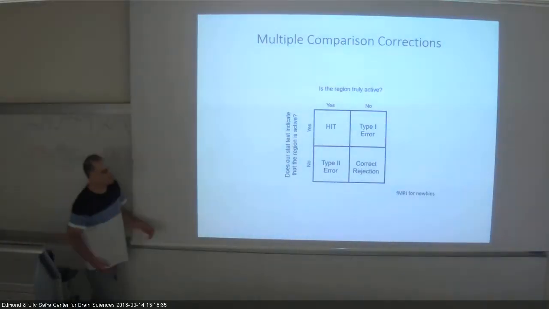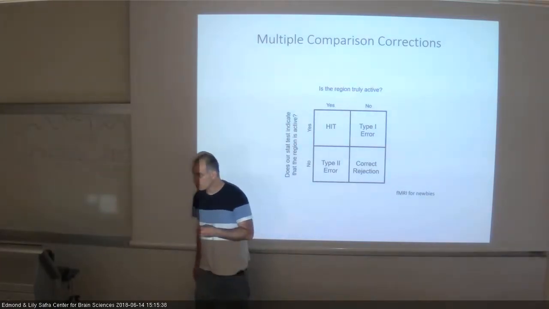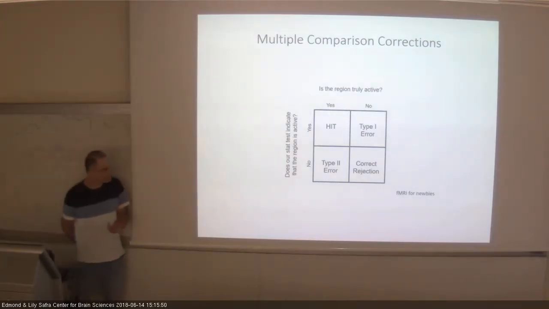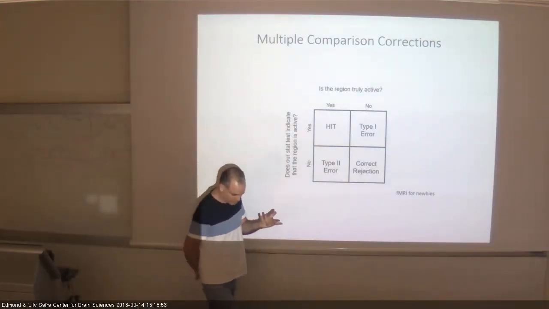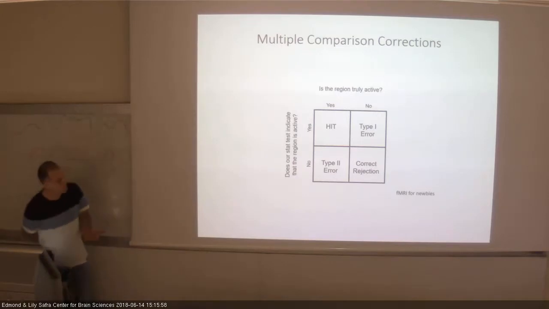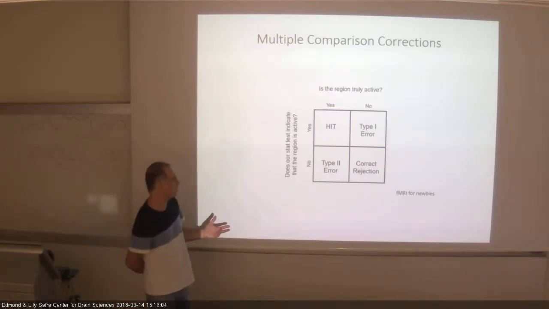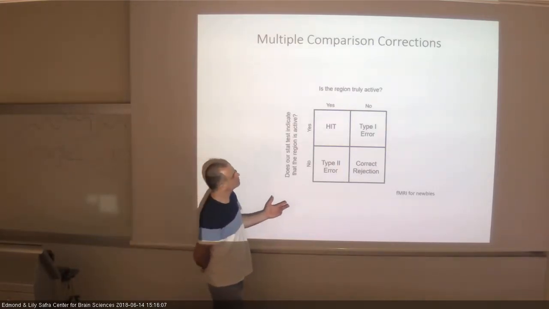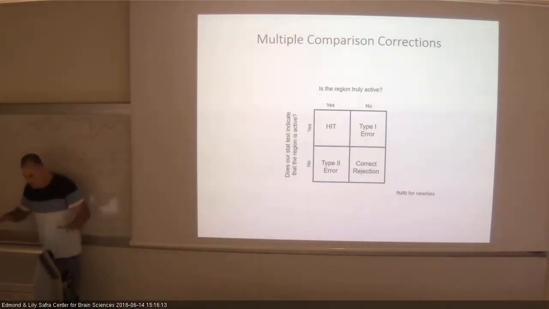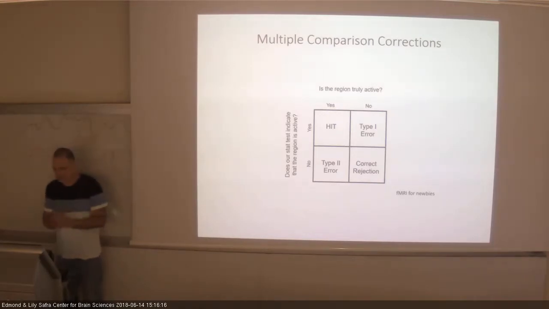So let me talk a bit about the multiple comparisons problem that we have. As you know, if you did some statistics, you have two types of error. One is that you miss some effects, and the other is that you have some false positives. Some voxels in this case will show a significant difference, even though they don't really have one. It's type 1 error, type 2 error. I never can remember which one is which. Let's see, if the region is not truly active, this is the false alarm, which is type 1 error. And of course there's a balance. If you set the threshold too high, you'll miss some real activation.